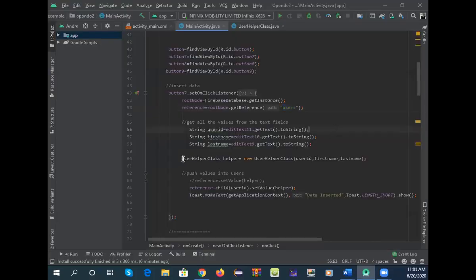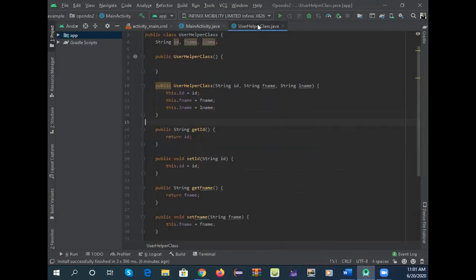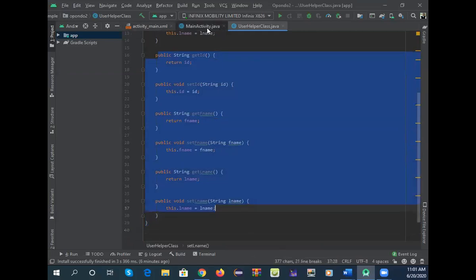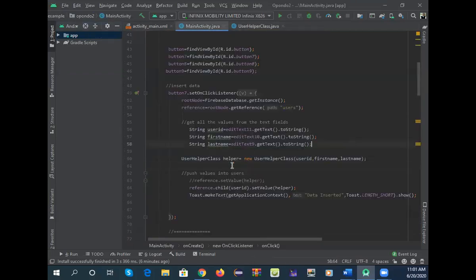Very simple. We said it's a good idea to create a helper class. Here it is with the constructors, parameterized and unparameterized, and then the getter as well as the setter methods. Remember what we were doing with them. So all you need to do is to create an instance of that helper class. There's an object that you create out of that, and through that object, you are now able to manipulate the values. So with those values, we can populate the database, and you do that through the set value method.